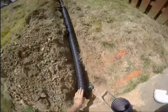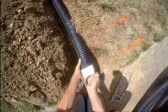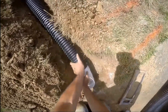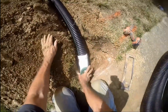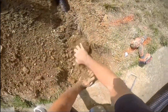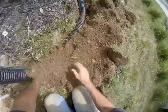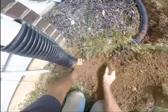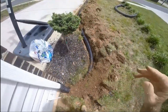Another downspout here on the side of the house, again going under sprinkler lines. Corrugated pipe is really great because it comes in 100-foot rolls, so you don't need any couplings. Slide it up onto the downspout. We're using a grate here at the sidewalk — they did not want to cut the walk, so we can discharge right here. Slice the pipe, squeeze it together, slide it inside your fitting, then add a screw to hold it tight in place. Once that's set, bring it up to grade so it discharges at the proper depth — not too low, and not too high because you don't want to hit it with a lawnmower. Backfill to hold it in place.